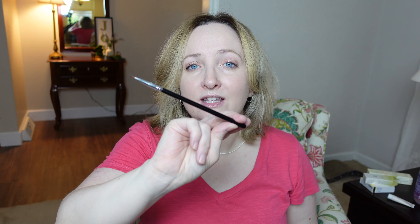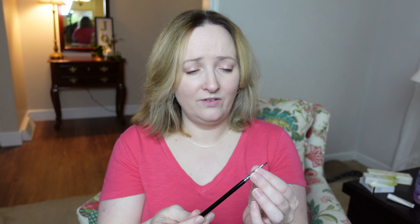I also picked up this eyeliner slash eyebrow brush because when we moved I lost mine and I wanted to be able to do tiny little baby wings with my eyeliner. It's perfect — I've used it once already. It drew a super tiny, perfect little line in the corner of my eyes and it's great for going along the lash line. It's super soft but also stiff enough to keep the line straight. Absolutely love it, and I paid $2.90 — less than $3 for this little brush. Highly recommend it; it feels really well-made.